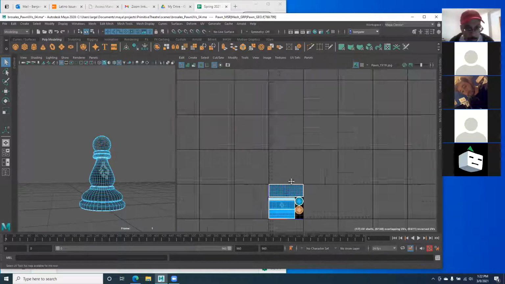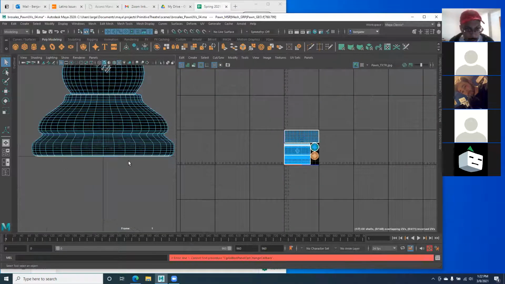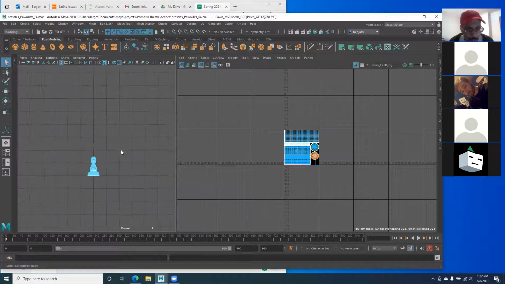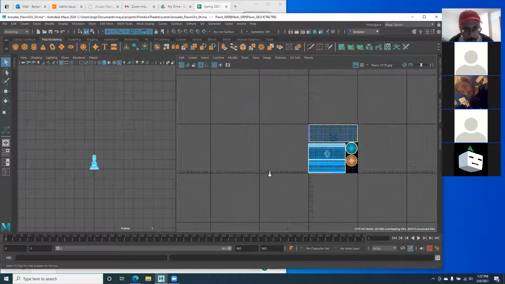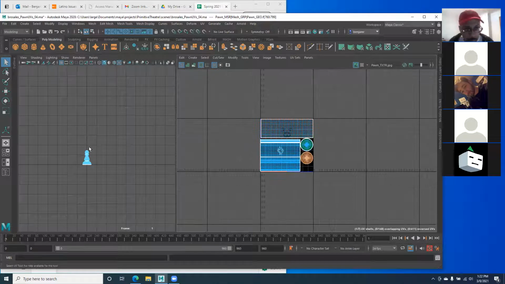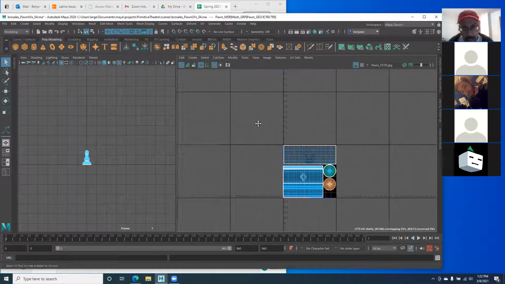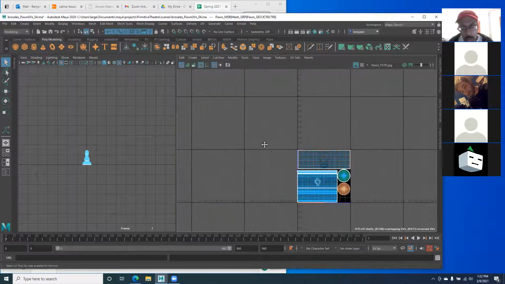So moving around here is similar to moving around in an orthographic view. If I hold down Alt and right mouse drag, it zooms in and out. If you hold down the middle mouse button and Alt, you can pan around. And you can see the left mouse doesn't do anything with Alt, but it's just another way to pan. So either middle mouse dragging or left mouse dragging with Alt pans.